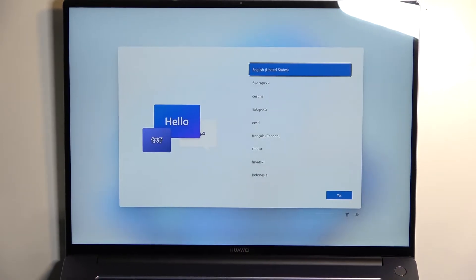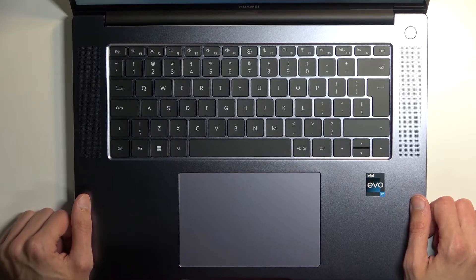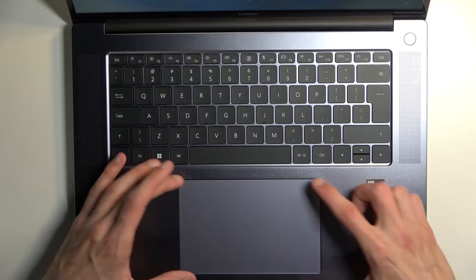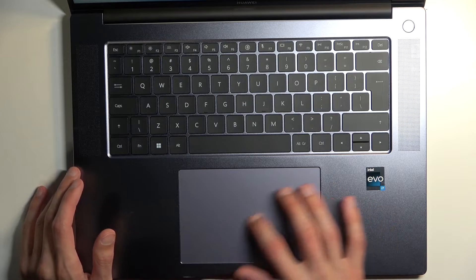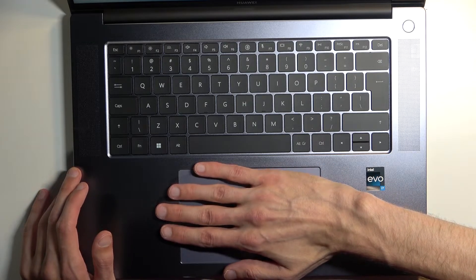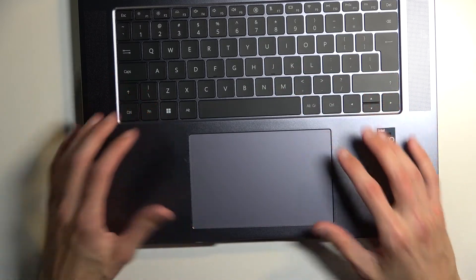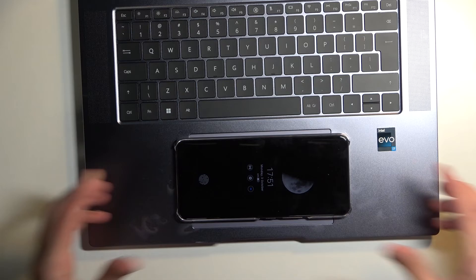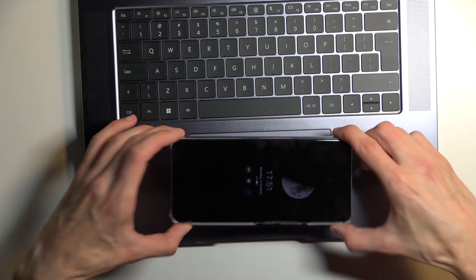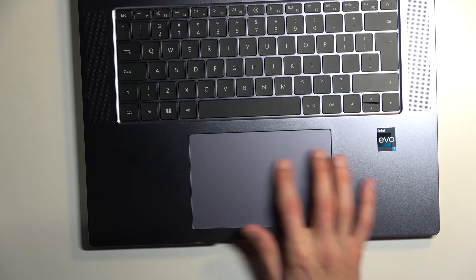Keyboard spacing is pretty good. The display is absolutely massive — this is a 16-inch screen, so it is huge. It is 16 by 10 instead of 16 by 9. And the surface for the touchpad is absolutely massive — it's almost my entire hand. For comparison, I placed an almost 7-inch phone on top of this touchpad and it's basically the same size. This thing could be a screen in itself.